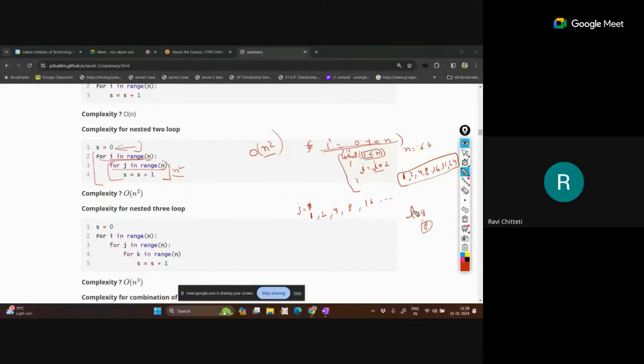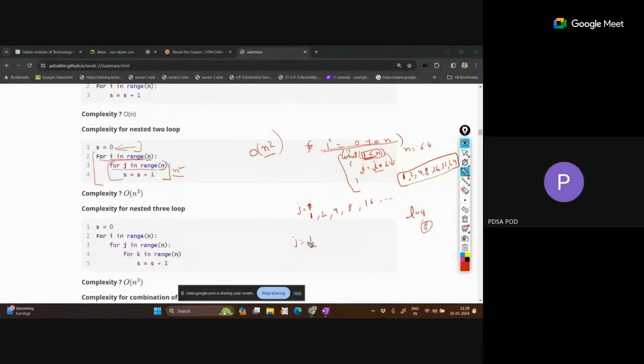Can you explain this part, please? I saw the video, I was not able to follow it. How are we getting the log? So how many steps are required if you are doubling the value every time? If you start with j equal to 1, and in each iteration inside this while loop, j is multiplied by 2, so the value is doubled every time. The termination condition is j less than or equal to n. We run this loop while j is less than or equal to n, and every time we update j after multiplying by 2.